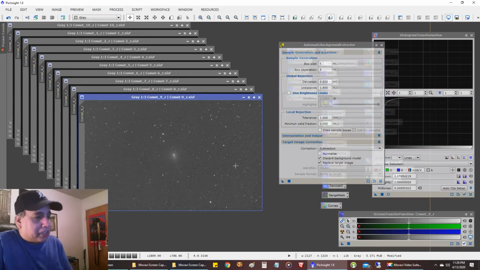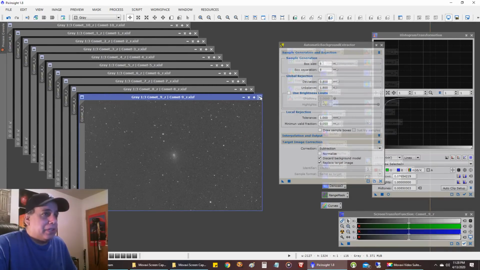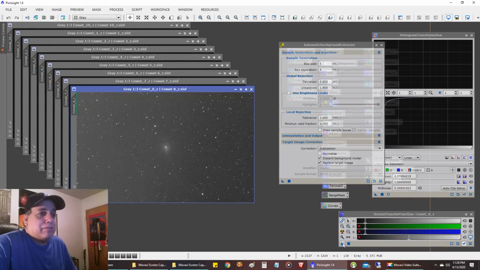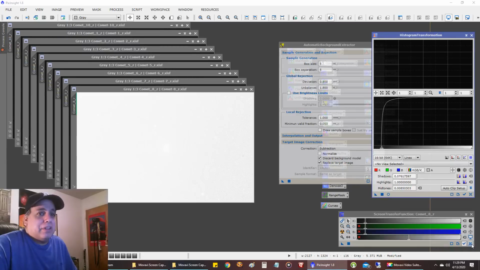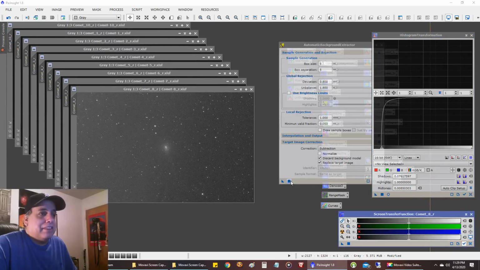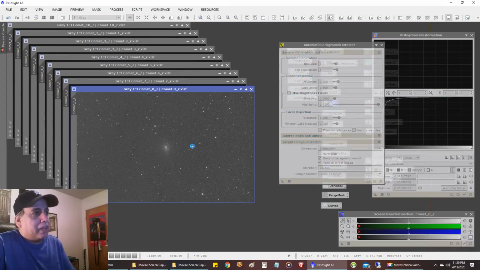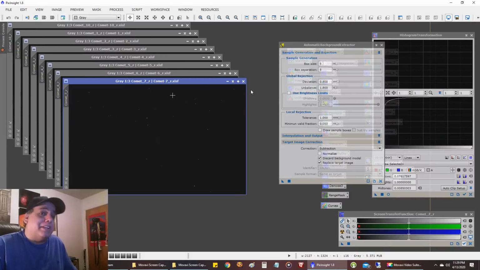And then I would just hit Control S to save it. And then watch how fast you can actually do this. So I'm going to close that one. Then you would just say STF, histogram, execute, reset it, automatic background, Control S, and that's how fast you can update a single file.